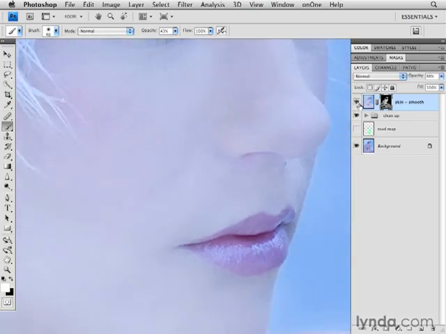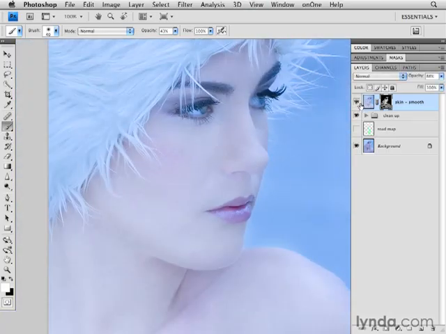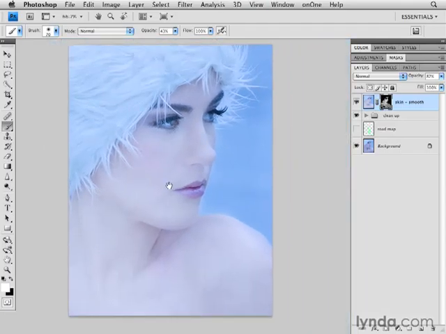Keep in mind that what I'm trying to do isn't to make surreal skin necessarily, although we will talk about that later. I'm just trying to take the edge off. And with this particular photograph, the genre or the concept, I think, is a little bit more conceptual than realistic. So I'm going to click on my mask and continue to bring in a little bit of the softening. It's going to soften up my edges. It's going to soften up some of the different retouching that I've done already. And a lot of times when you do this, you'll think, okay, I'm in decent shape. My mask is okay. My painting is okay.